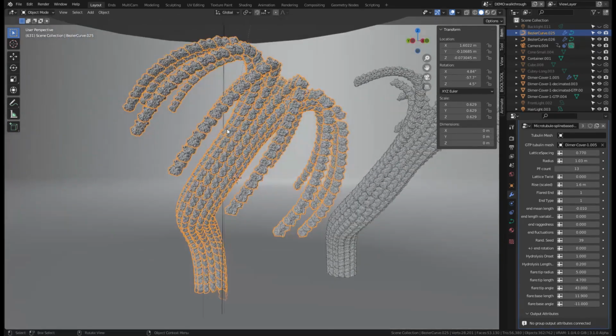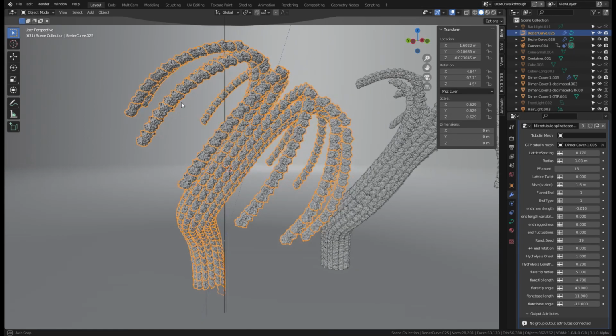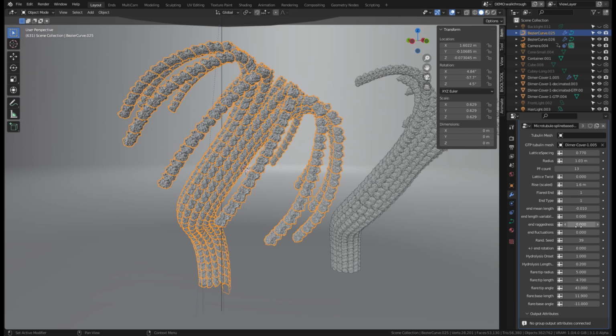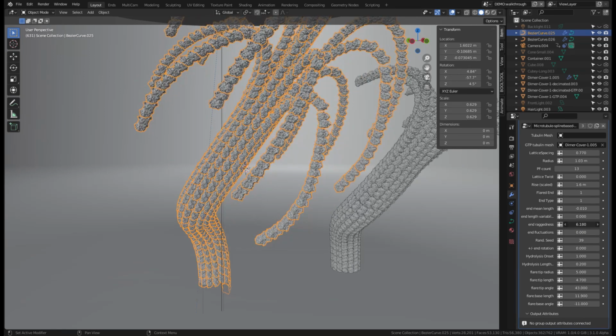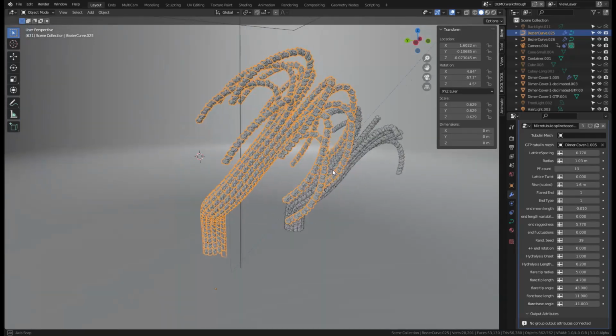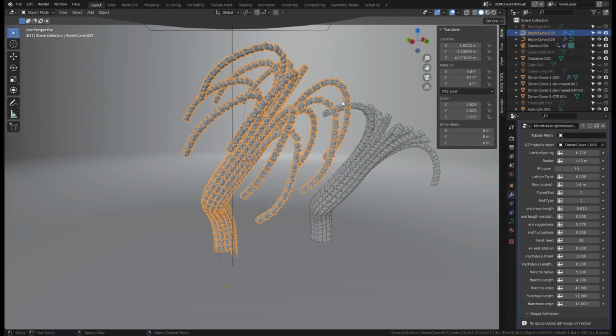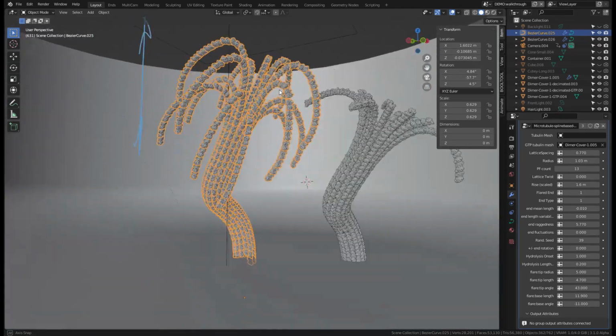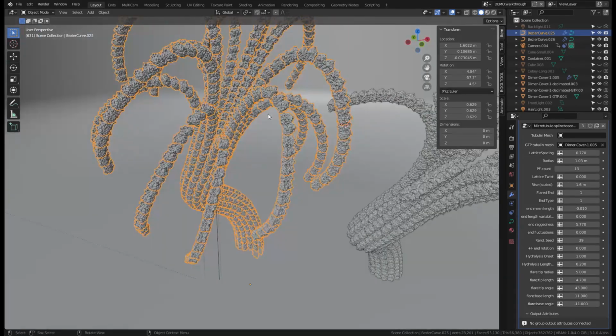There's nothing magically inducing a curvature at this point. With raggedness, it randomly offsets the tips of the microtubule, and therefore also the point where they bend. So now you can see this one's bending here, this one's bending there. Now it looks a little bit more realistic. You would not expect them to all curve at the same point.